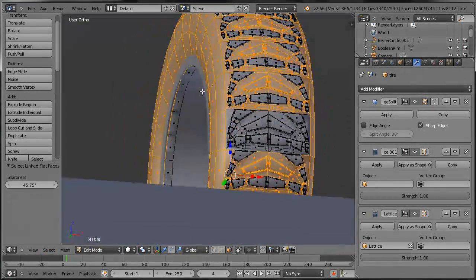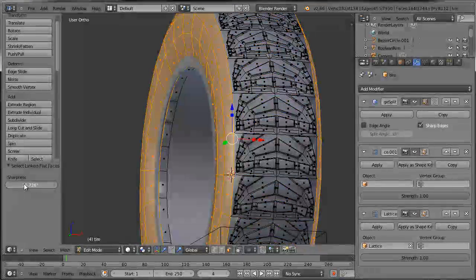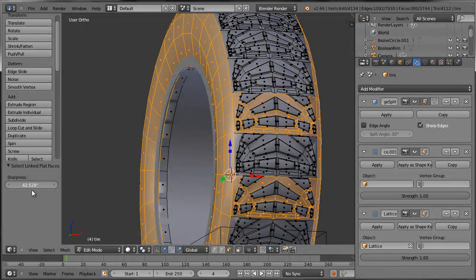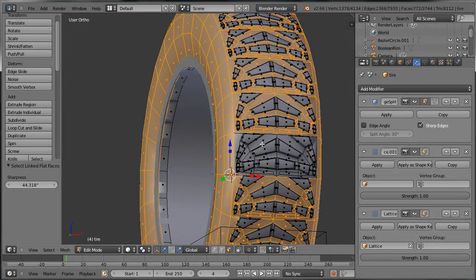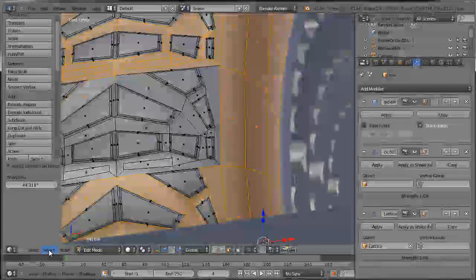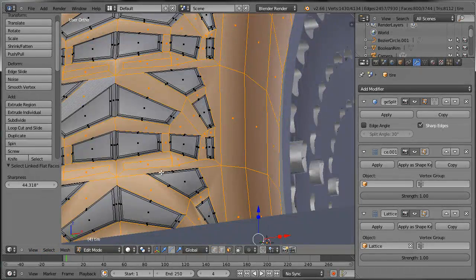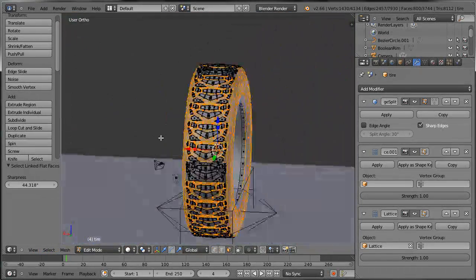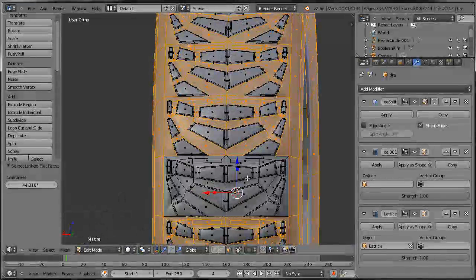Immediately, as you can see, by scrubbing the slider here, you can adjust the threshold. You can keep adding by Shift right clicking, adding another face from this part, not from the teeth of the tire, and again select linked flat faces until you have selected all of those faces you want to keep smooth.